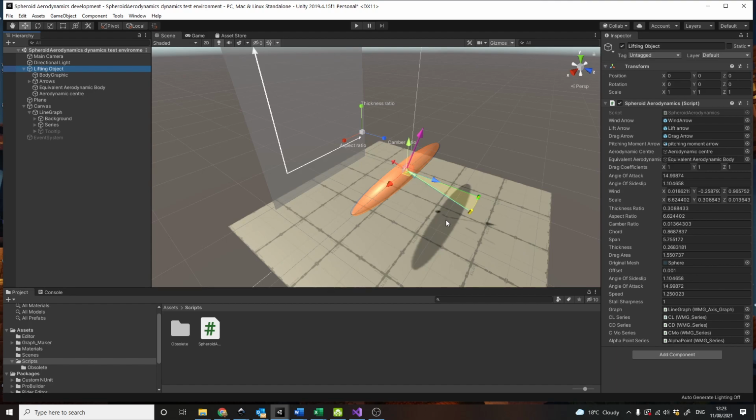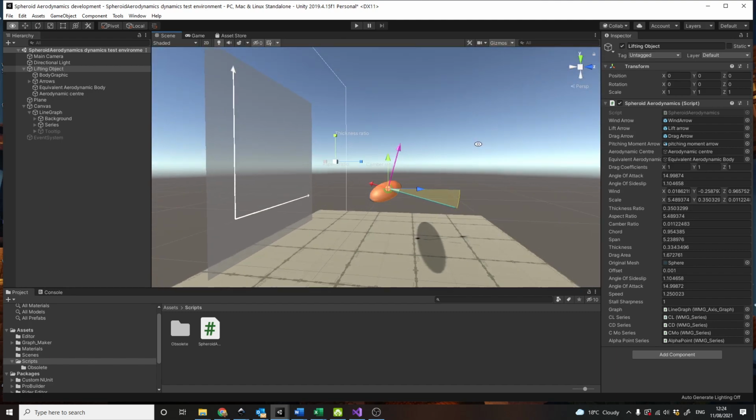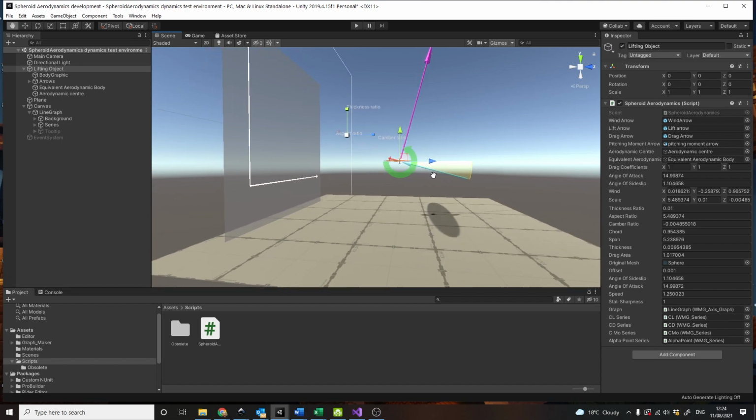Okay, and we've got some controls on our body, so we can control the aspect ratio, to make it more blobby or slender. We can control the thickness. So that's a thin plate, and that's a fat plate, and we can also control the camber, which you can only really see sideways on, but the camber adds a bend to the plate.